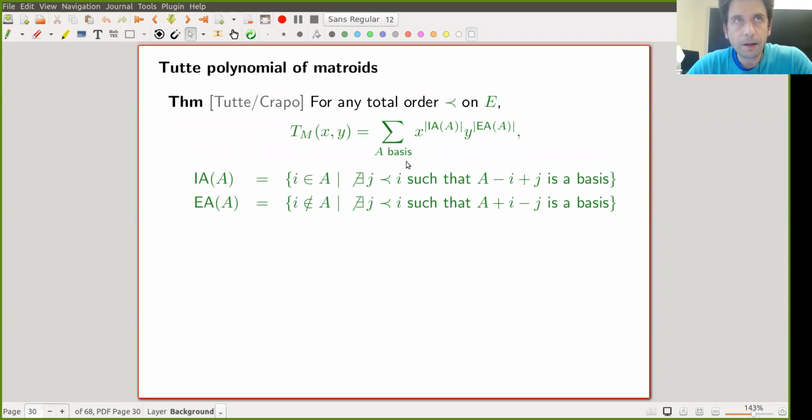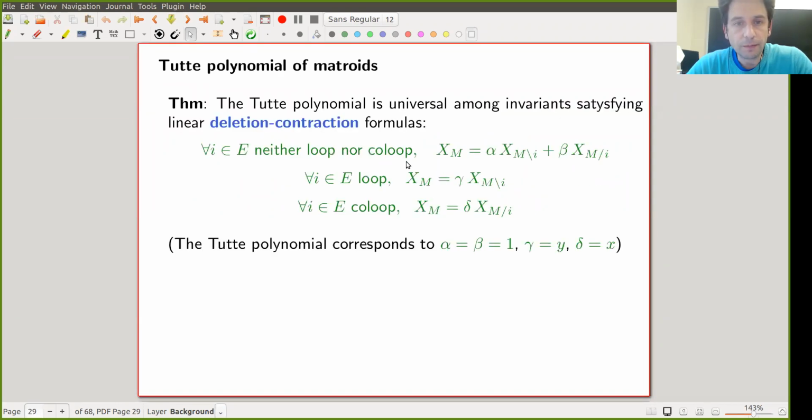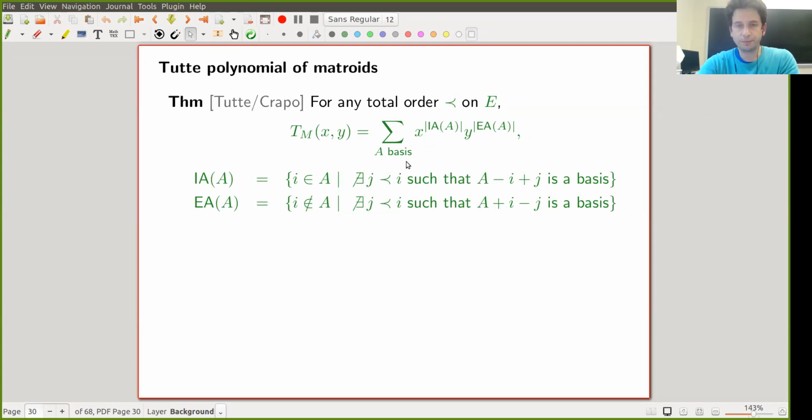And related to this, when Tutte first defined his polynomial, what he wanted is just something that satisfies that. So he defined it in this manner, as the sum over bases instead. Without knowing a more straightforward explicit expression, he gave this definition. First, fix a total order on the ground set. That would be the order in which you do your deletion contraction.